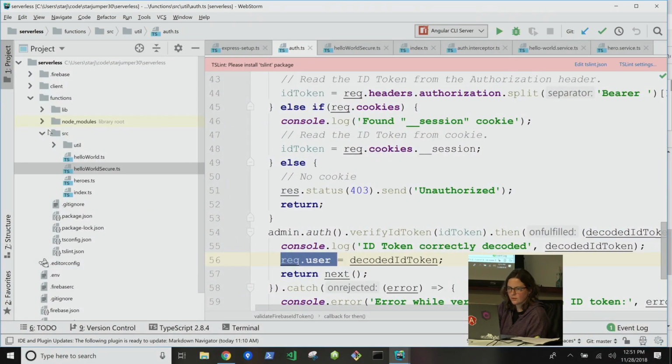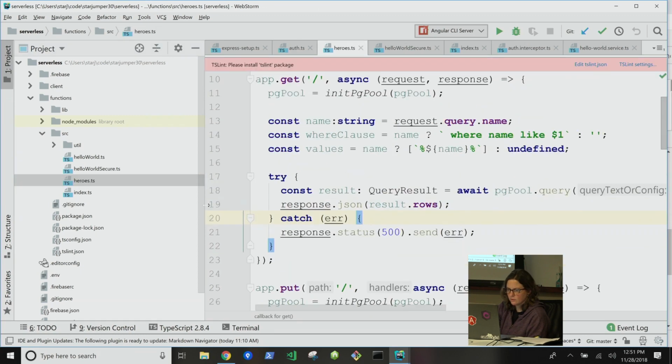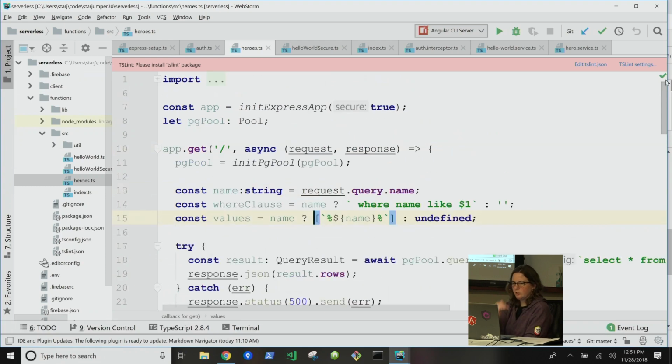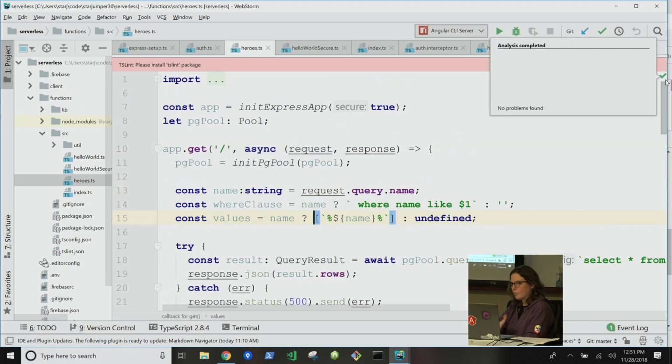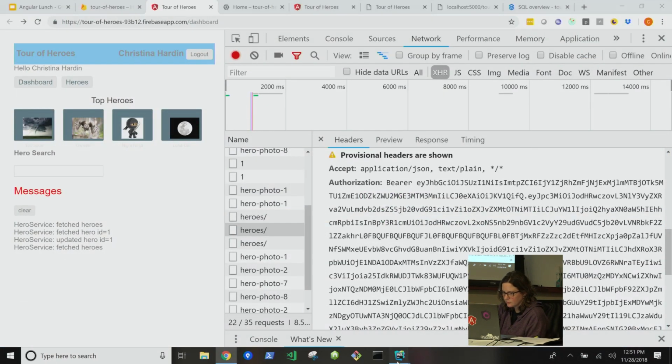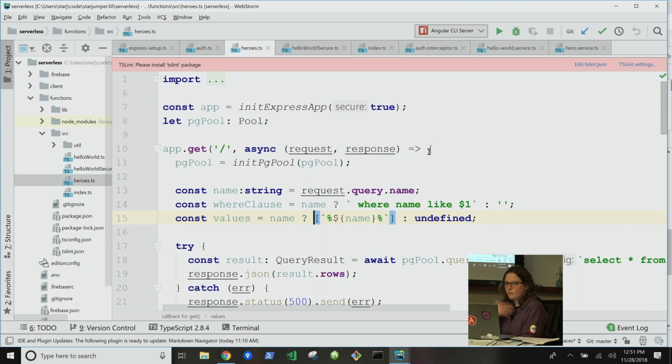The only other thing specifically Google-y of interest here is my heroes function. Again, each of these functions, each of these files, is a separate Express.js app. Here we have one that actually does stuff. This has all of the CRUD and REST endpoints for managing my hero objects through my Postgres database.